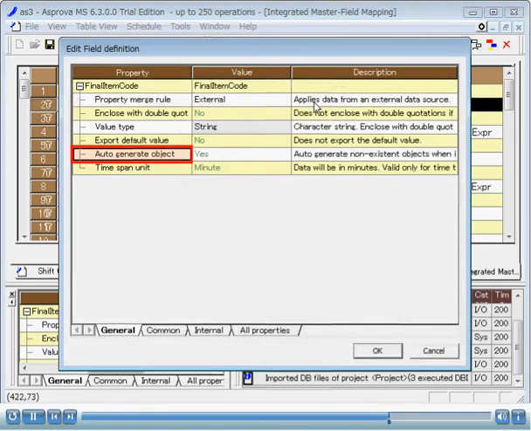When you specify Yes for Automated Generation Object, its item object will be automatically generated. This is applied when the item code is not specified for Integrated Master. If you specify No, the item object is not automatically generated and an error message will appear in the message window.